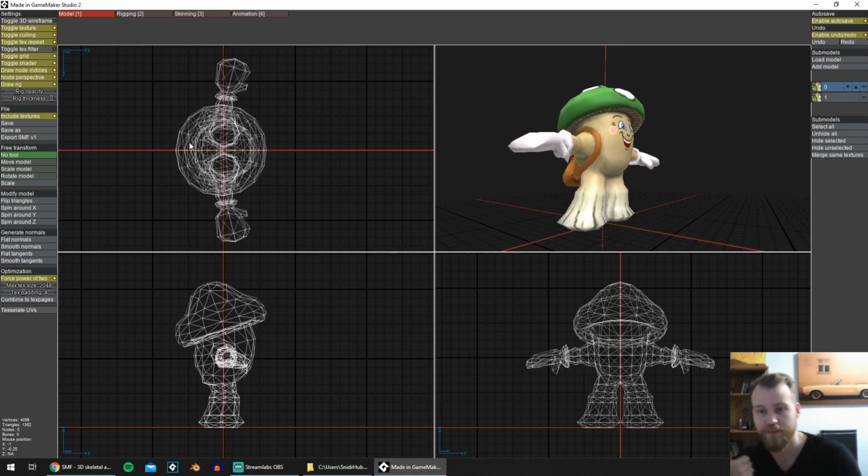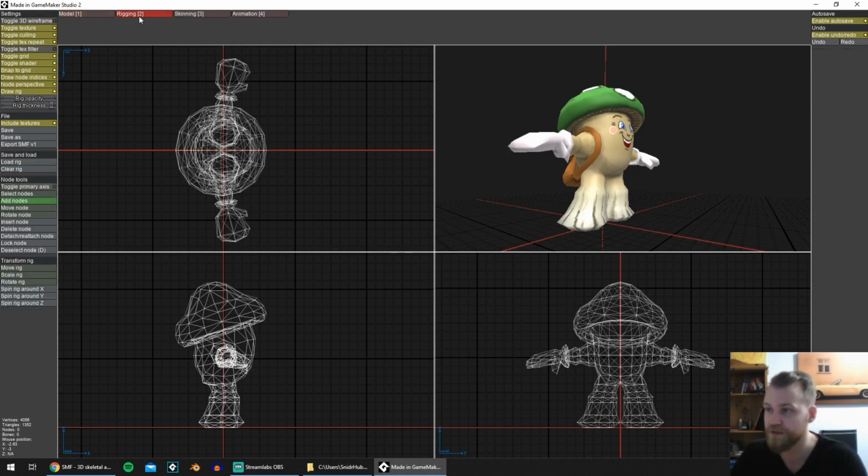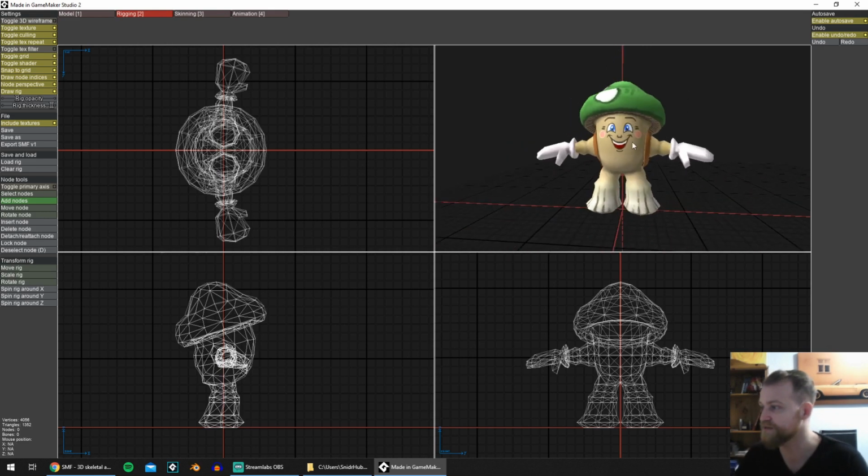Okay, so when it comes to animating an object, there are 3 steps. 1, or at least for skeletal animation, 1, you have to create the rig. So if you notice up here, we have 4 tabs that we can use. And you have to use them sequentially, and you can also move back and forth, but the first thing you have to do is to create the rig. And you can think of the rig as kind of the skeleton that is inside the object.